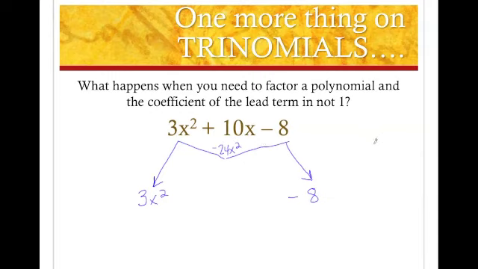So now we're asking ourselves what multiplies to give us negative 24 and adds to give us the 10. So I'm just going to list my possibilities. Oh, I think I've already come up with one, because if I have a plus 12 and a minus 2, that would give me a product of negative 24, and those add to give me my positive 10. So negative 2x plus 12x.